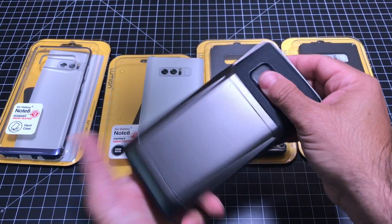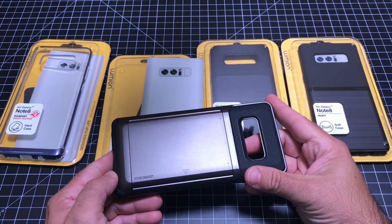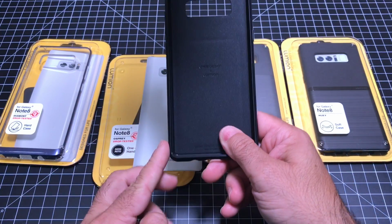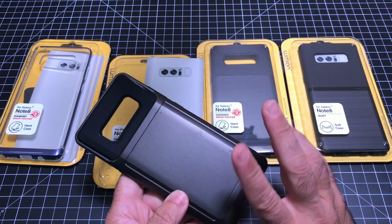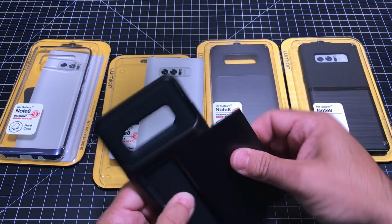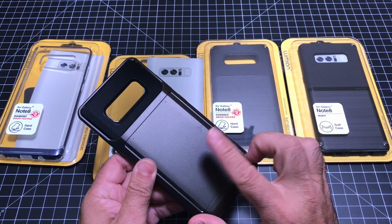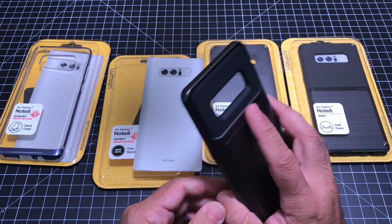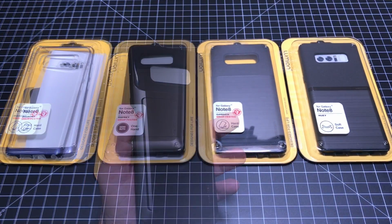All the appropriate cutouts, and you'll notice that you have that bevel right here, that angle, which is going to be good to eliminate backflash. This does have more bumper material, I find, on each one of these sides, so that's good. What we don't know is the wireless charging capability because of this area. This doesn't seem to be that thick. You'll notice how thin that is, so this may work for wireless charging, and it may work for Samsung Pay. In some cases you do trade off when you get one of these. So that is a nice little add-on to have an ID holder.